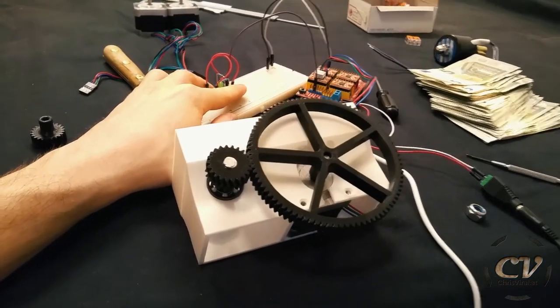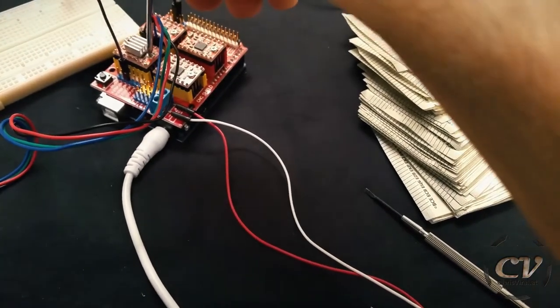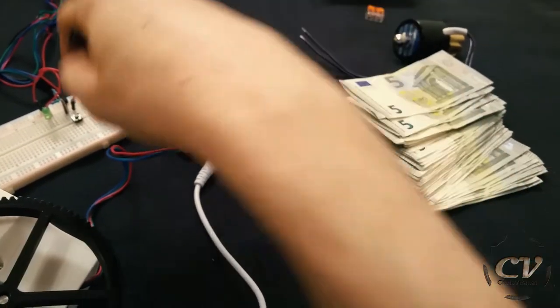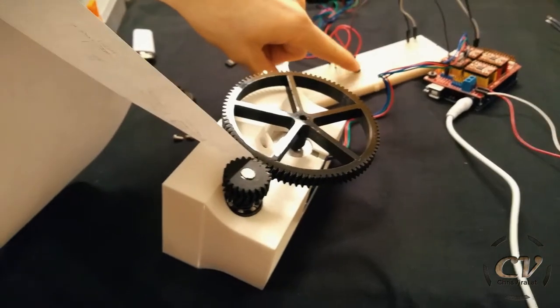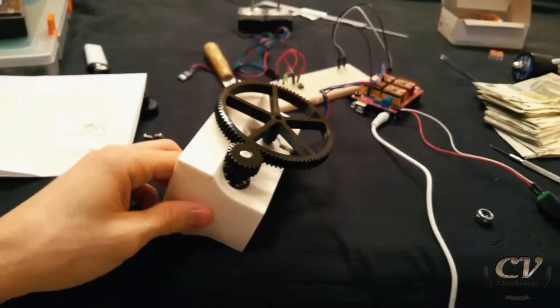Whoa. The stepper is actually a bit too weak. So if I amp it up, if I give it more power, then it does work. I don't know if that's a good thing, but I'm still in the learning process, so who cares if I break stuff. Heck yeah. This will probably mangle stuff. Oh no, probably not. Nope. Not powerful enough. Screw that. Yeah, I can't stop it, this is too good.